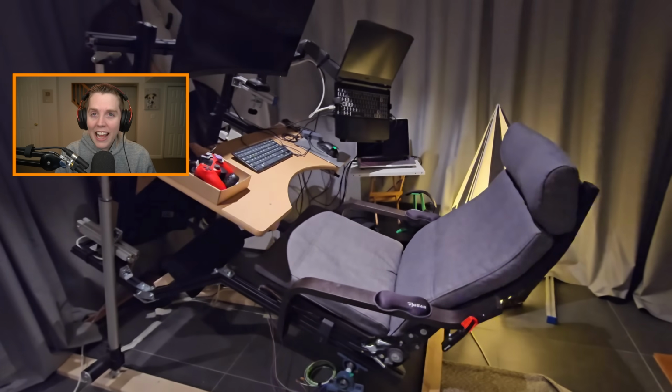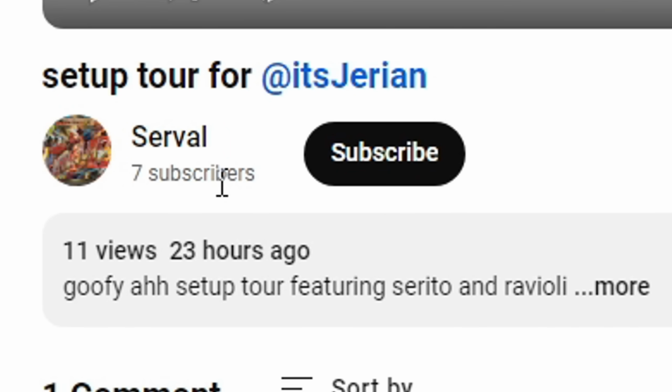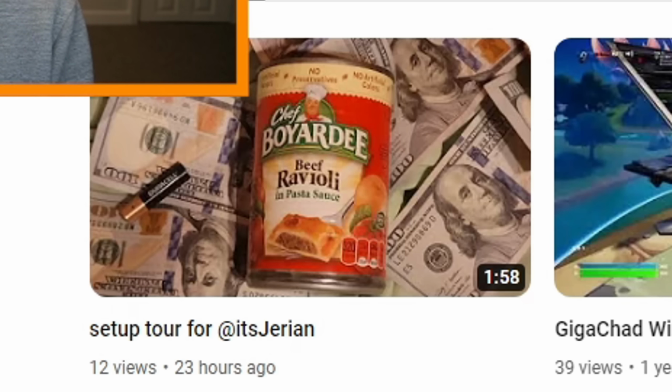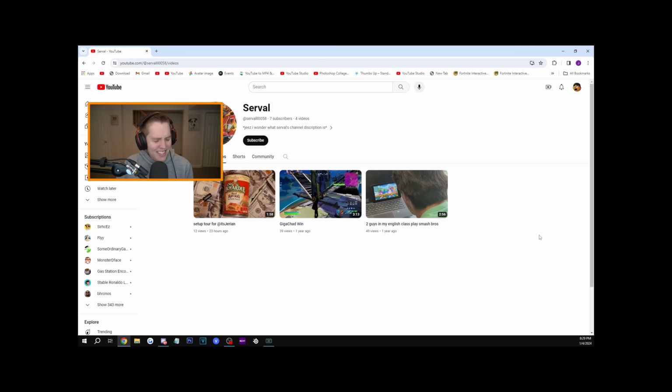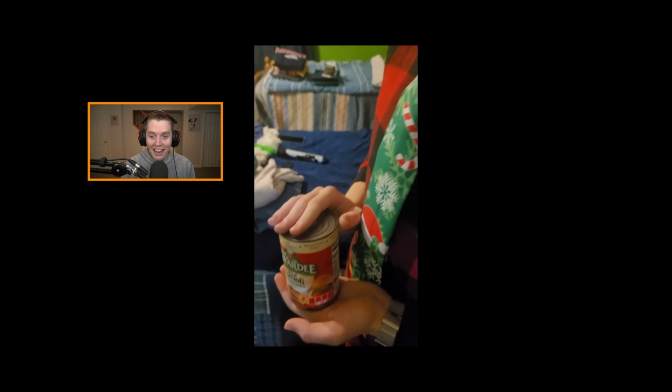Otherwise, let's take a look at the first setup. Alright, so the first setup we're gonna look at is from a guy named Serval, and the reason that I picked it is because, just look at the thumbnail, it's Chef Boyardee beef ravioli. I already know this is gonna be weird, so we might as well go for it to start the 2024 gaming slash Fortnite. Hey, Papa Jerry, would you like some Chef Boyardee ravioli?